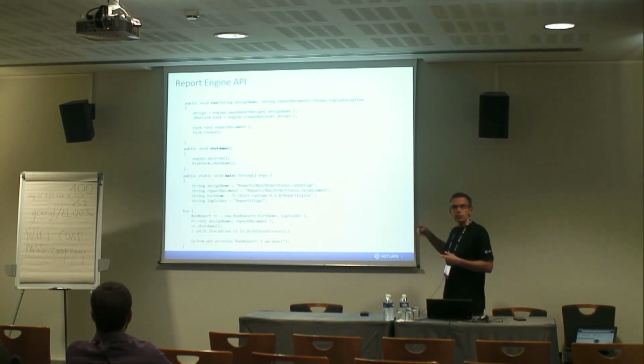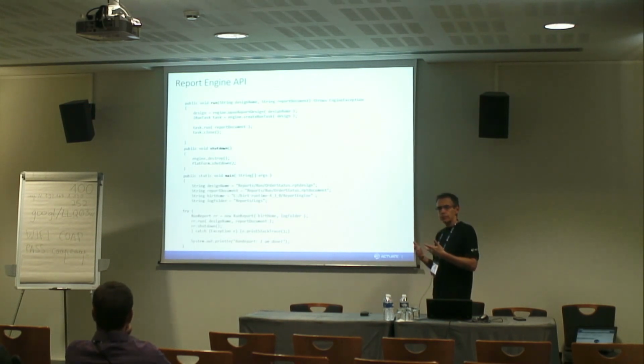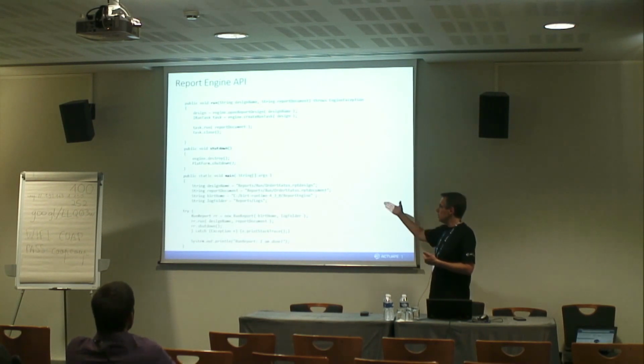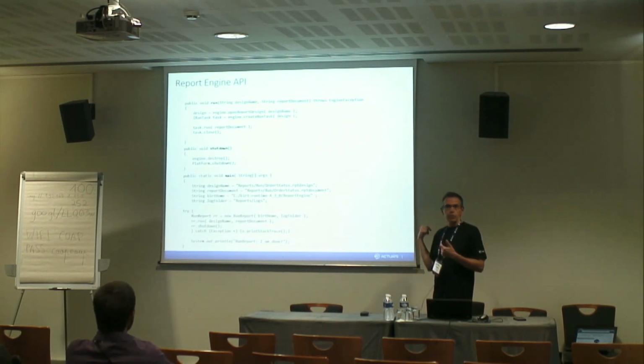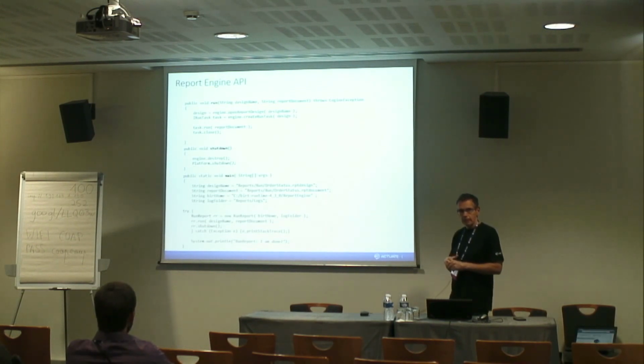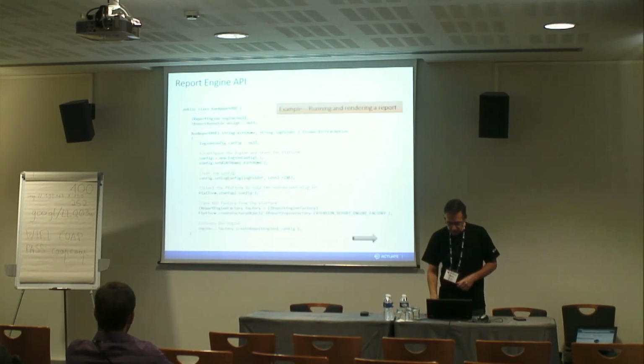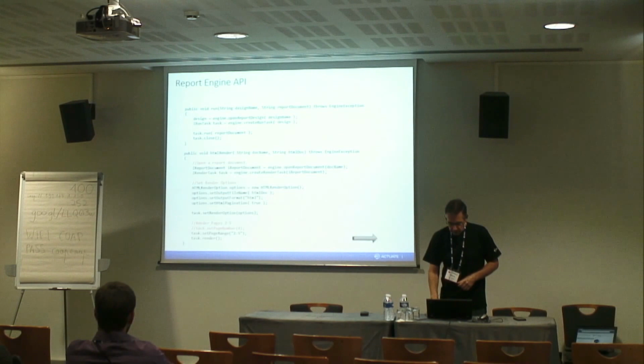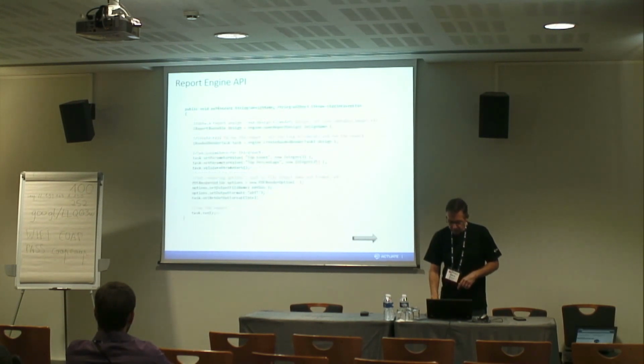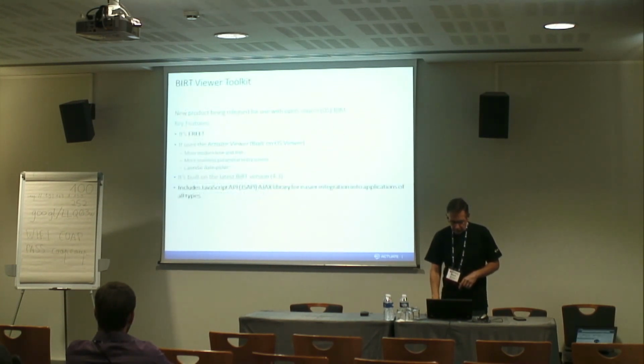So this can be used also for planning reports. You have a report that you want to distribute to many people, you run it once, it goes somewhere, and people use a different URL to get to that report document. Okay? So this is the report engine API integration. This example has more of the PDF and HTML.